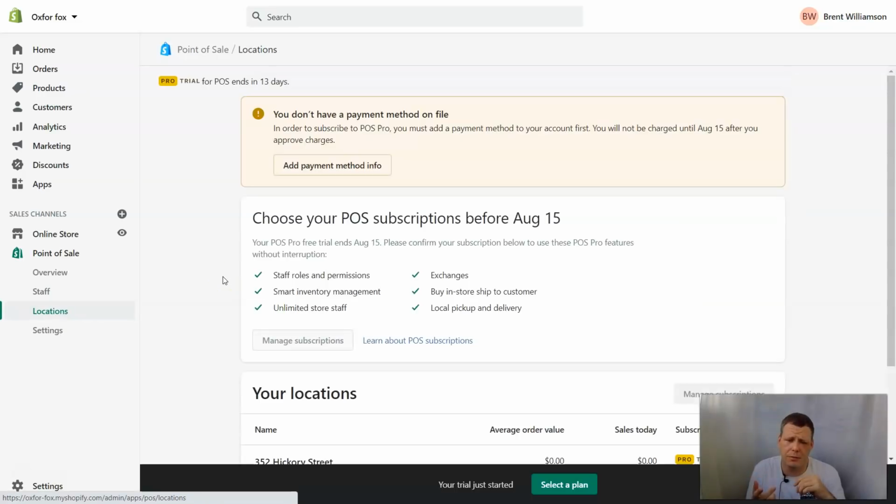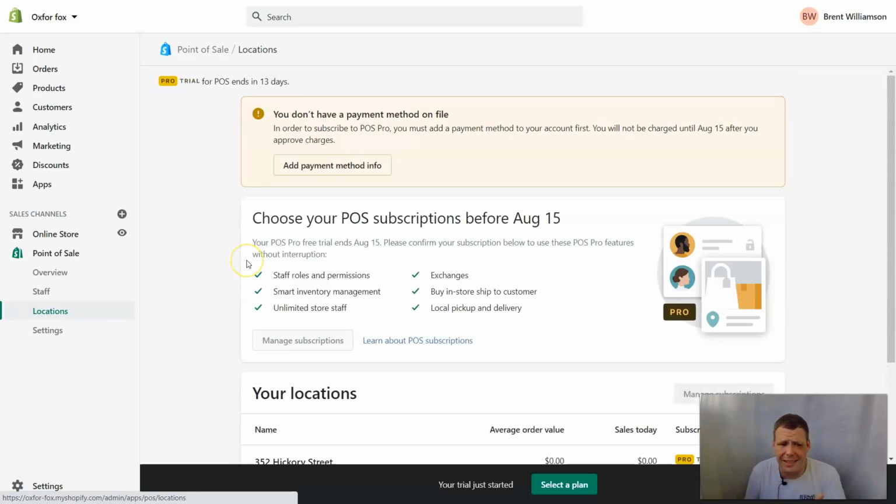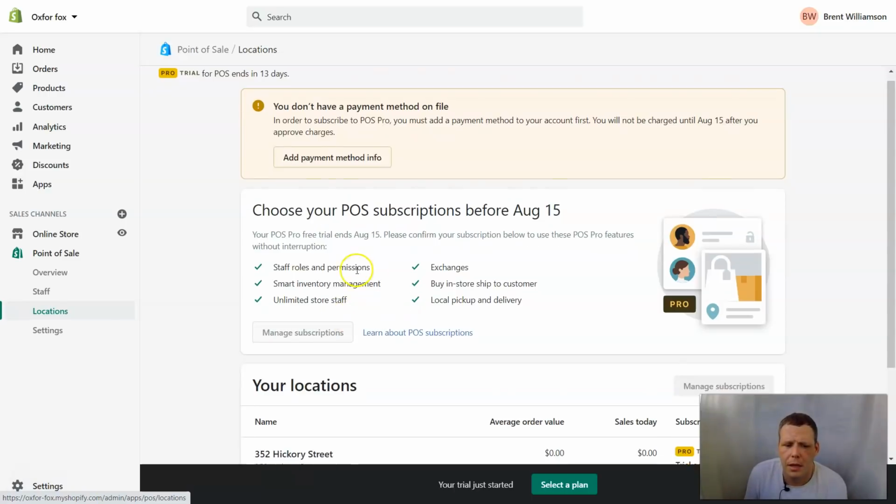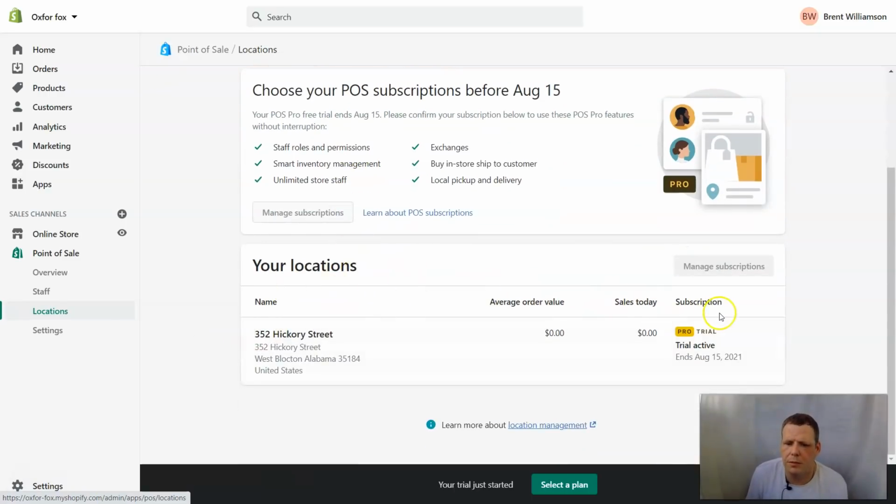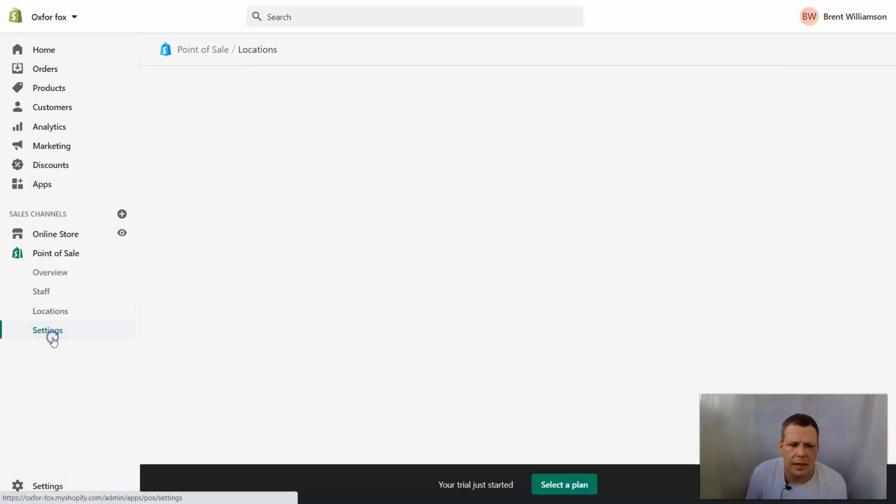Locations, the brick and mortar, right? If you have multiple locations, the same. I showed you how to do that all in settings from the beginning in our last video as well. How to set up locations, taxes, etc. So you know this. This is the one we have. And you get 4 locations. So remember, you can manage locations with 4. All right, and then settings as well.